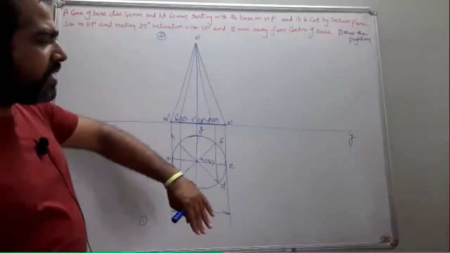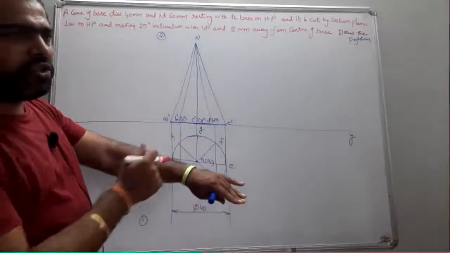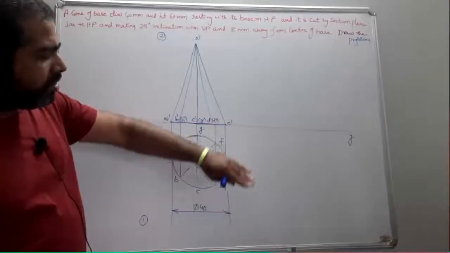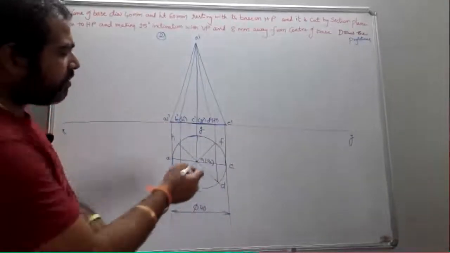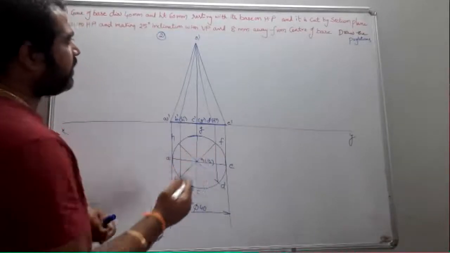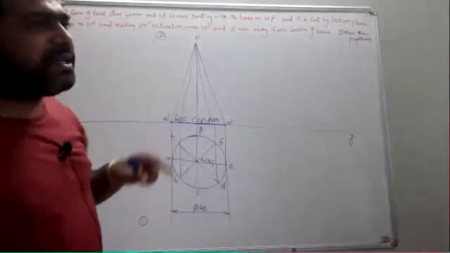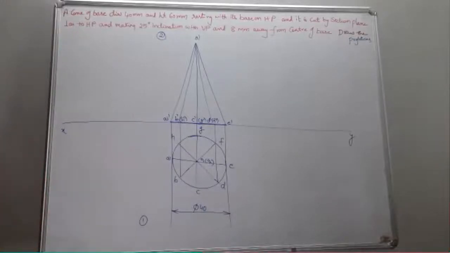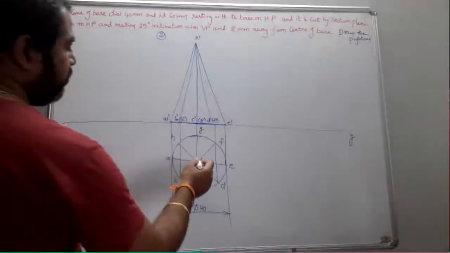So that means coincide your drafter to 25 degrees and fix your knob, and where it is going to be placing on. So that means it should pass 8 mm away from the center of the base. So what you should do is draw the circle of radius 4.